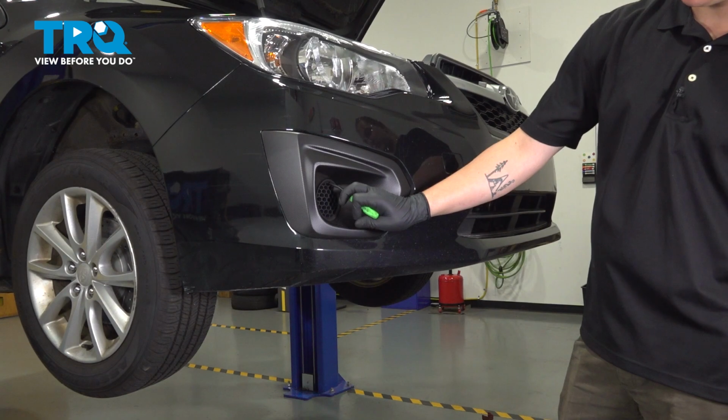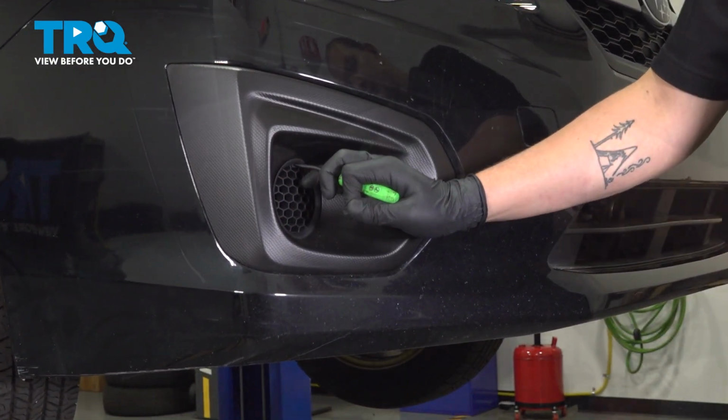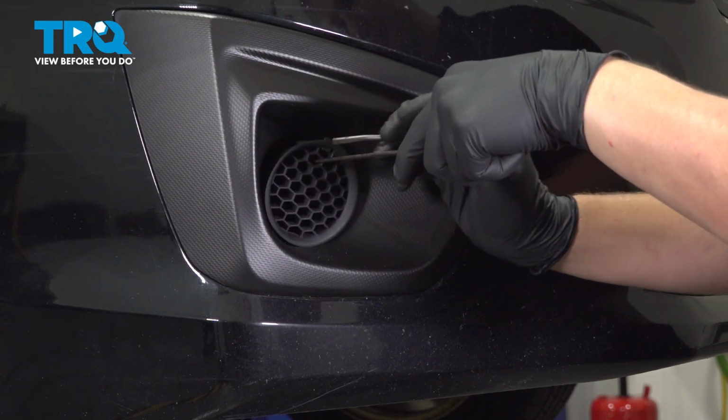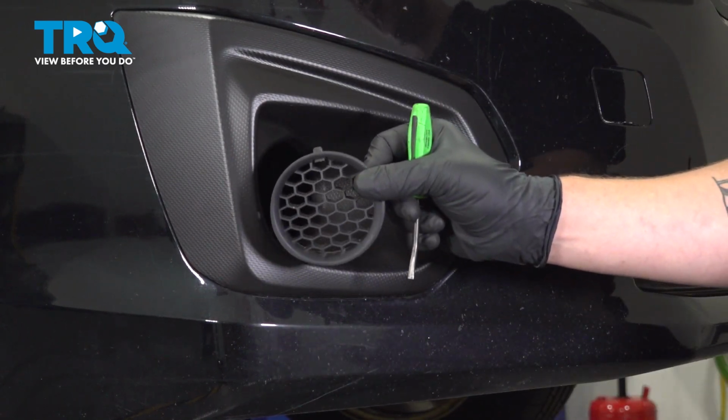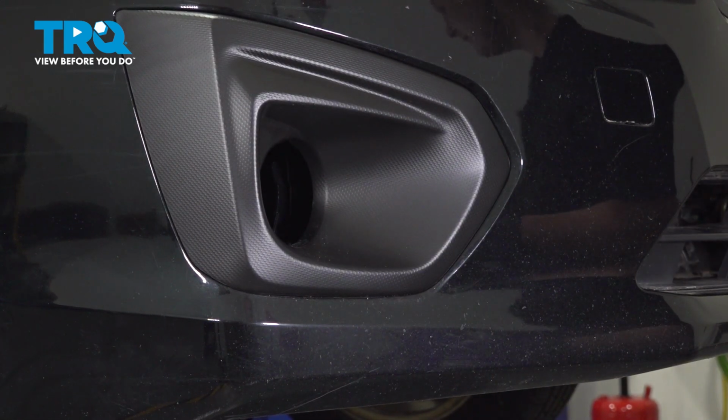Remove the fog light bezel cover. We're going to use a little pick. There's a little tab in the top. Pull down on the little tab and pull forward on the fog light cover and remove it. Do the same thing on the other side.